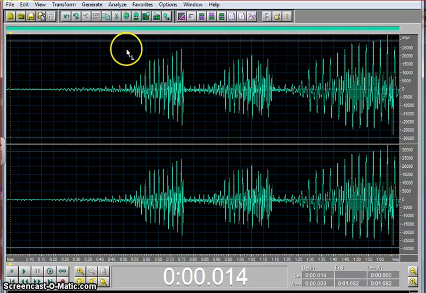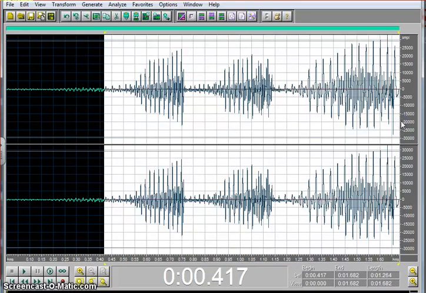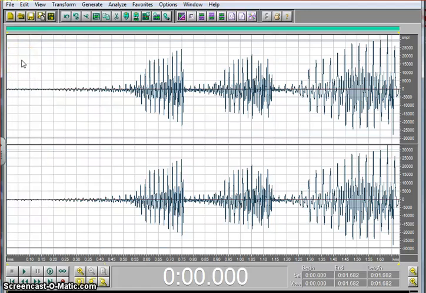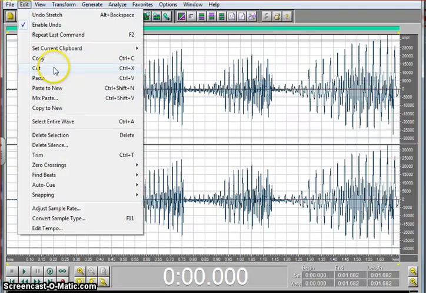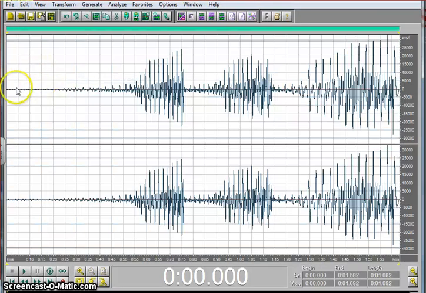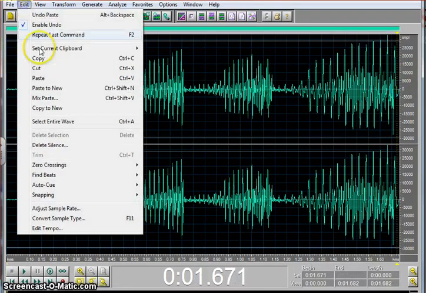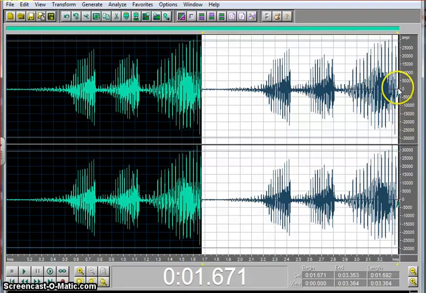Let's say we like that, and the part of it that we particularly like is right here. So I'm going to copy this, and I'm actually going to do the whole file and delete that. So edit, cut, and let's paste what we have, and then let's paste it again, and one more time.